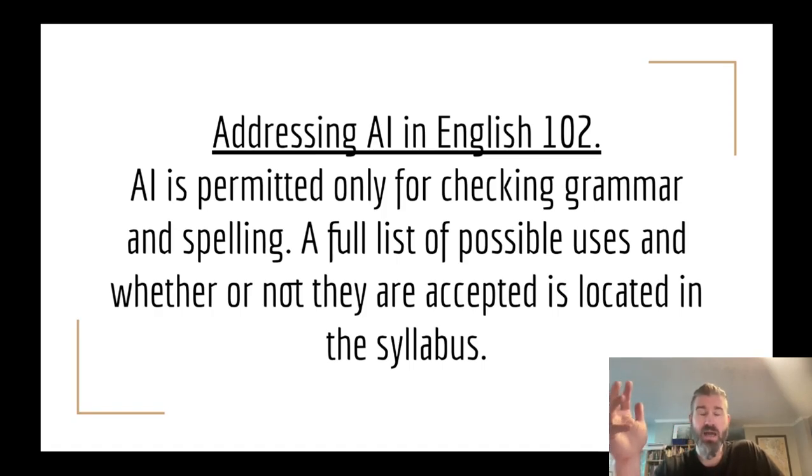Again, there's a lot of reason for this. There's a lot of thought that I put into this. If you are using something like Grammarly to check for your grammar and spelling, that is fine, but do not use the AI generation tool or "help me make this sound better." Just use it for, hey, did I put a comma in the right place? Did I spell a word wrong? And you learn from that because it's a tool that you can actually learn from.